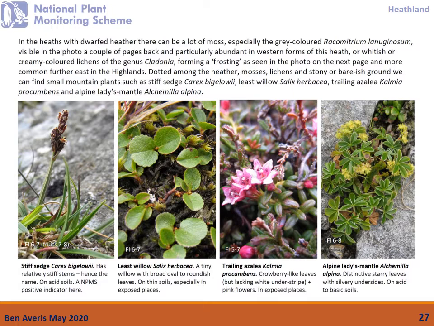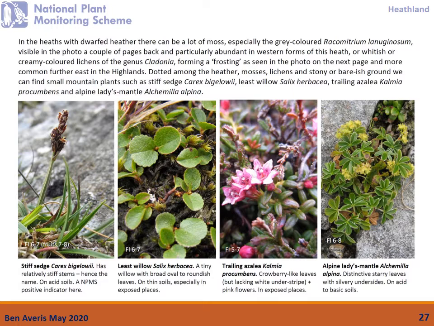It's not very common. It grows particularly in really exposed places, maybe where the ground is quite stony as well. It's very, very short. You can see it growing along with some low-grown heather in that picture. And in the summer it has these little bright pink flowers. Beautiful little thing. It's related to rhododendron, funnily enough, but it's a lot smaller.